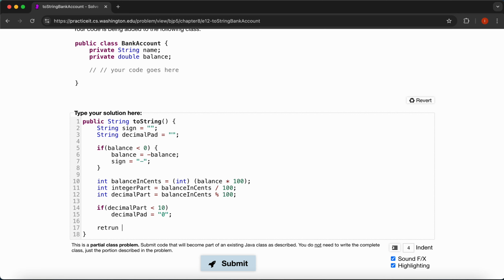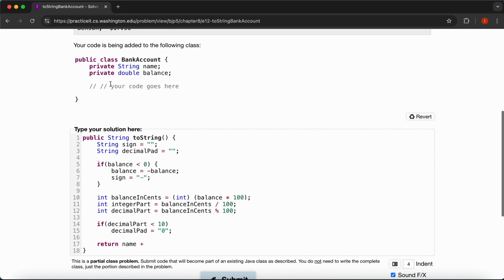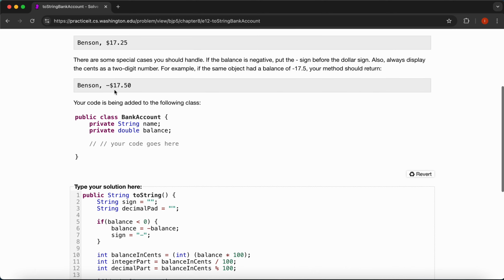So we'll say return, and then we'll get name, that's given here, name plus, and then the formatting is we need a comma, so a string with a comma, and make sure you have the space there because it does require the space.